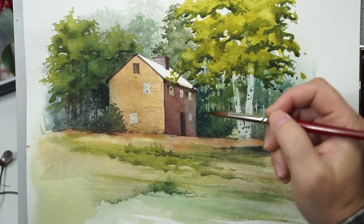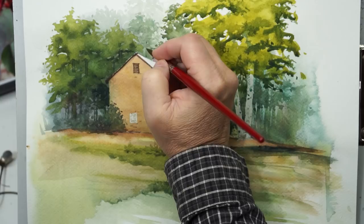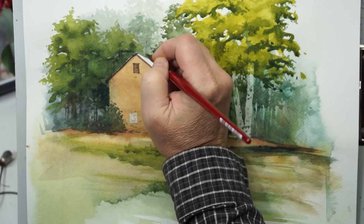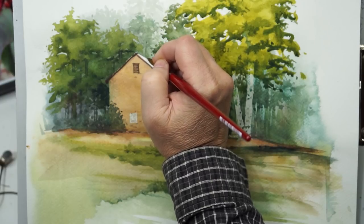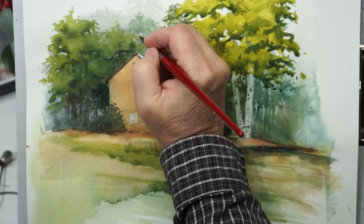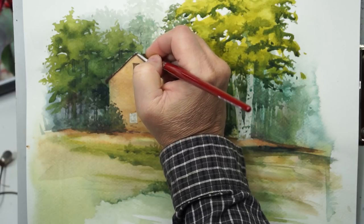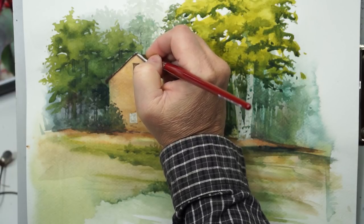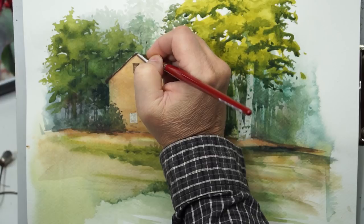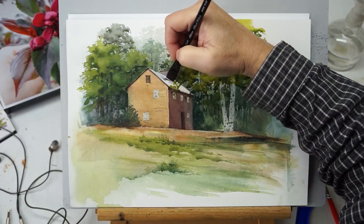Here you can see me adding a lighter tree line behind the building. The building was actually used as a fort in historical terms — that's why they had these wood shutters. This was in a frontier area of upstate South Carolina, a fairly remote local community. Local farmers and tradesmen would come here if they felt in danger. There were times in history when Indians were attacking and ransacking villages along the frontier. So that's what this building was.